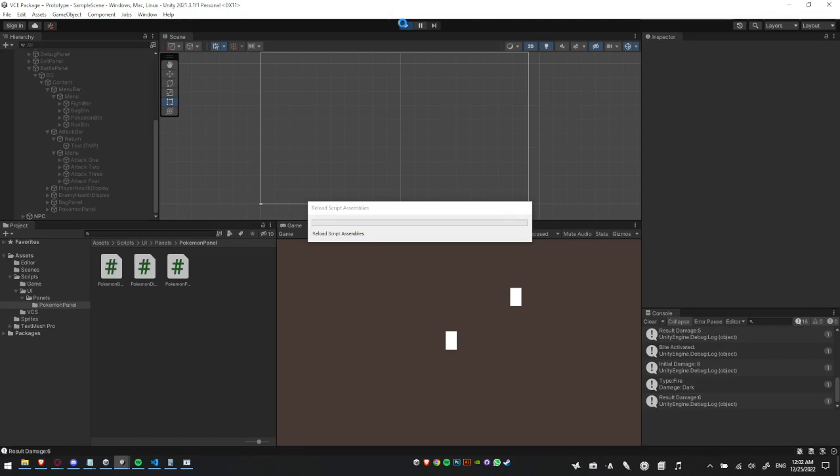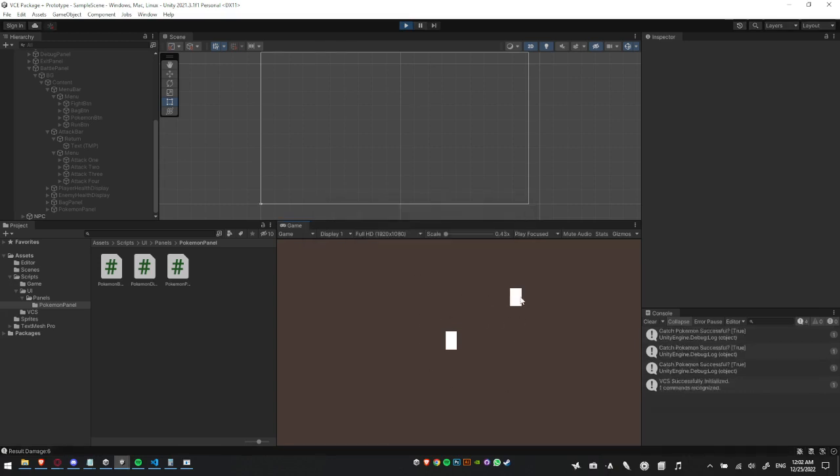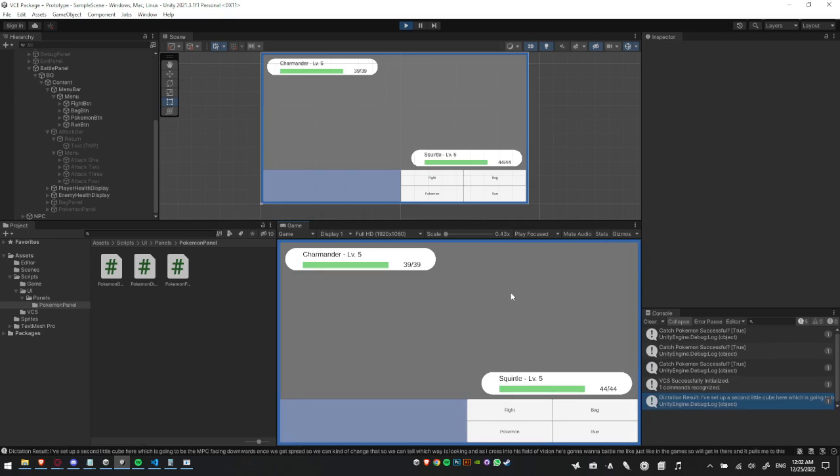NPCs, wild Pokemon, etc. So, I've set up a second little cube here, which is going to be the NPC facing downwards. Once we get sprites, we can change that so we can tell which way he's looking. And as I cross into his field of vision, he's going to want to battle me, just like in the games. So we'll get in there, and it pulls me to this screen, which is a very, very low tech version of what you might recognize as the standard Pokemon battle screen. We have our Pokemon information here with our level 5 Squirtle facing the NPC's level 5 Charmander. Normally our Pokemon would be sitting here, their Pokemon would be up here, so once we get sprites in there we can do that.